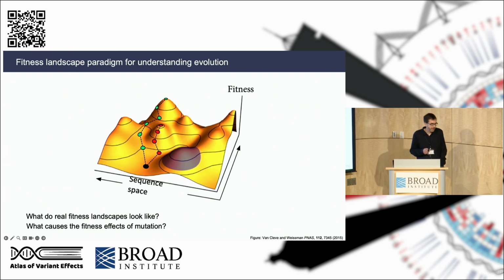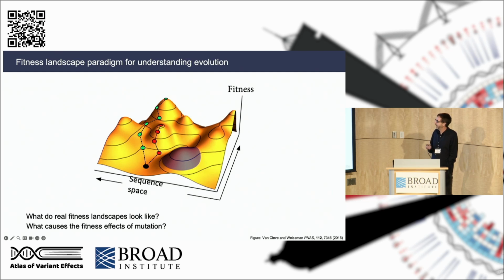So my interest is a bit different from many of yours. We're using deep mutational scanning to look at questions in trying to understand protein evolution. And so we're interested in what do real fitness landscapes look like, what causes the fitness effects of mutations. So I think there's enough overlap with your interests that hopefully you will find something interesting in what I have to tell you today.